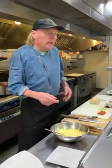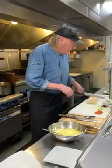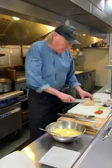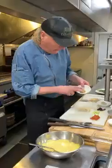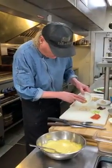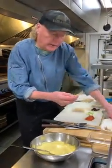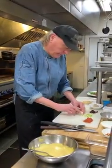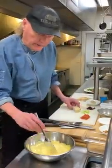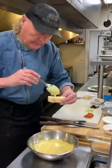So the first one is the most classic, and I just look forward to one day going to Spain and going into a tapas bar, just trying the different things. But one of the most original and classic tapas with the use of aioli is in Spain. You would get a nice piece of good crusty bread. We have some nice roasted garlic, okay? There's a little bit of the roasted garlic oil, and just put a little bit of that on, and then take a roasted garlic clove and rub the bread with it, and then put a very little spoon of this on top.